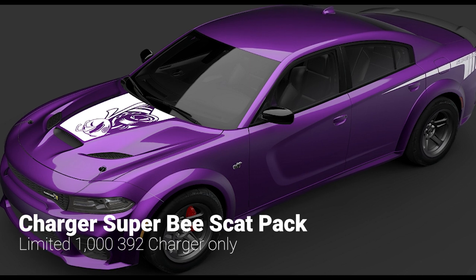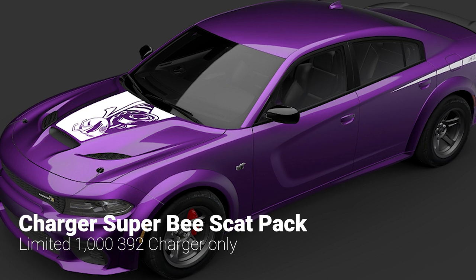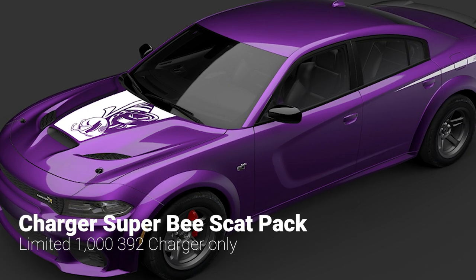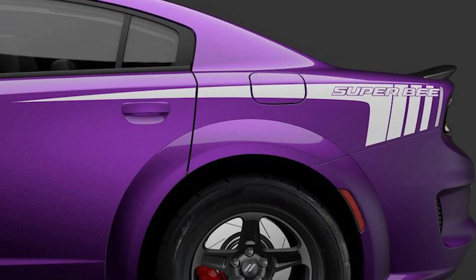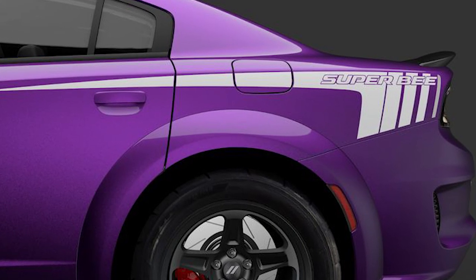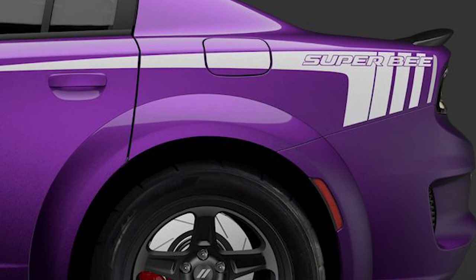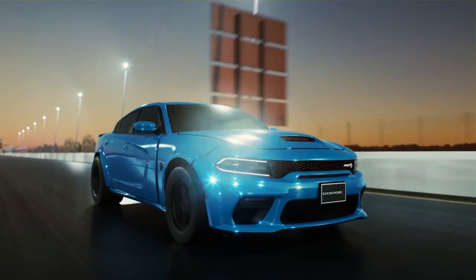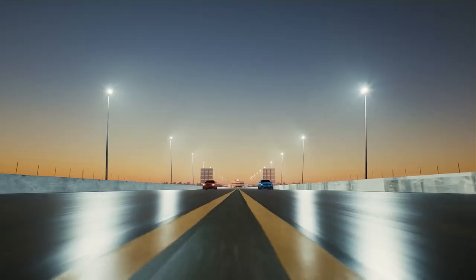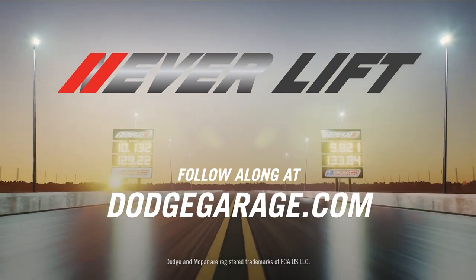Number two of the seven final Dodge Hemi cars has been revealed. This time we get a Charger model that is actually different from any version we have ever seen before, and this is one addition that will be worth getting. The Super B packs a punch by giving you a budget super stock Charger with some other goodies, which makes you wonder if this will be the only drag spec Charger to come. What if Dodge teased an even faster drag spec Charger during a Neverlift presentation, and this Super B Charger is just the beginning?